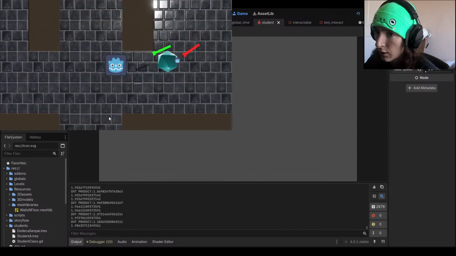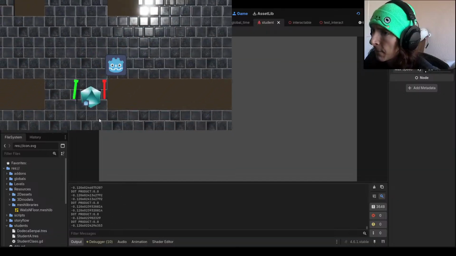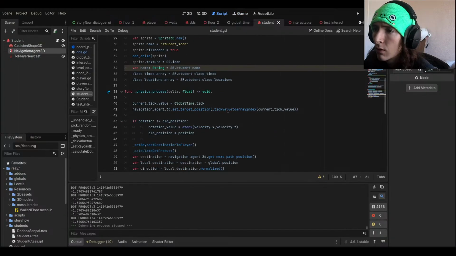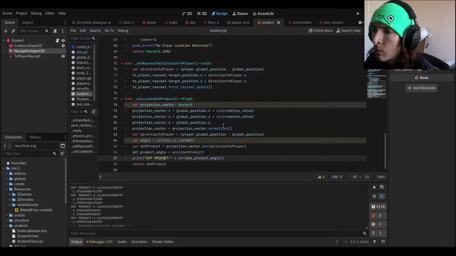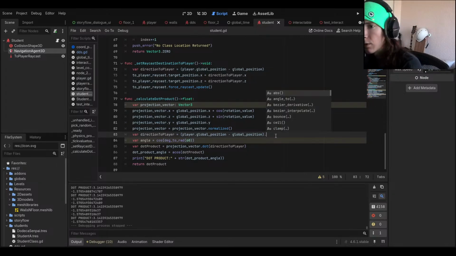Yeah, visualizing the dot product is not helpful, honestly. Don't I need to normalize this?